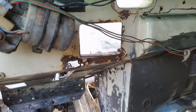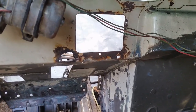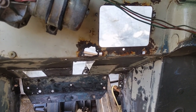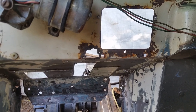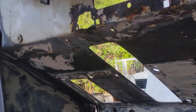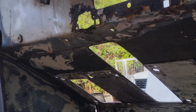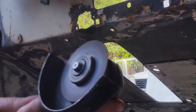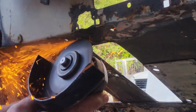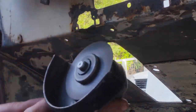So I've pulled out the dash pads and I'm about to start on this little gem here. Won't be too hard. I've got these square holes where the plastic screw mounts go into. I'm going to have to replicate those. But the first thing to do is cut out the offending part.